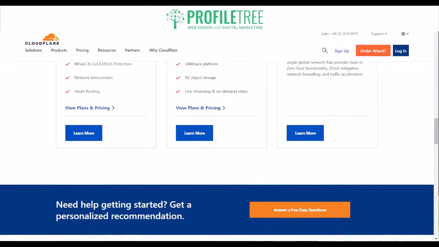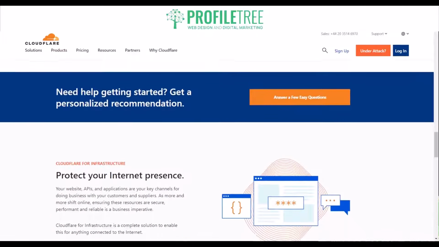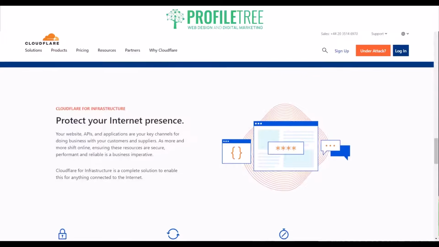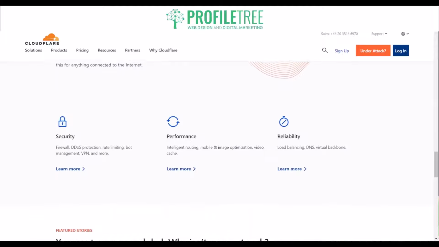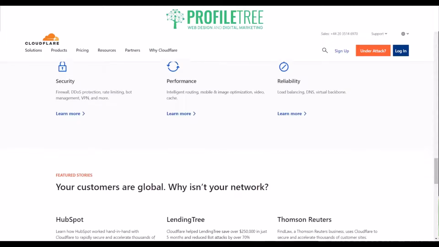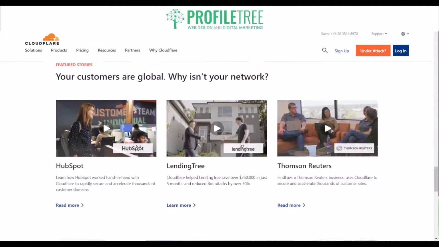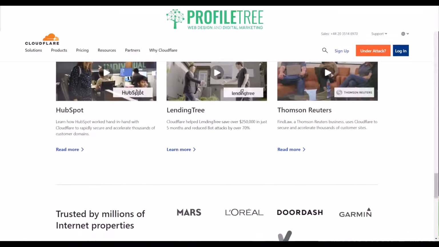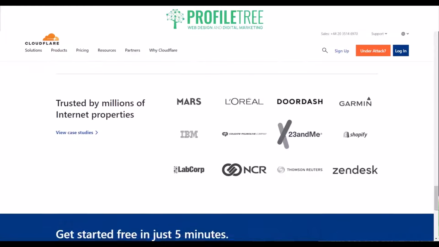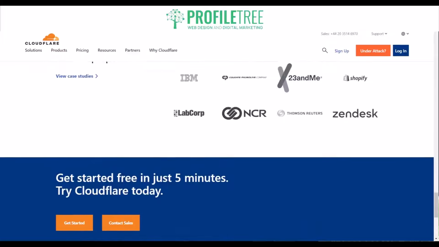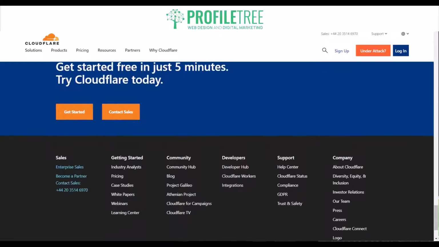Now you could have a wildcard as well. Like a single domain certificate, a wildcard SSL certificate applies to one domain. However, it also includes that domain's subdomains. So for example, a wildcard certificate could cover www.profiletree.com, or say if we had a store, store.profiletree.com, and it could be developers.profiletree.com, while a single domain certificate could only cover the first. So that's what that means.